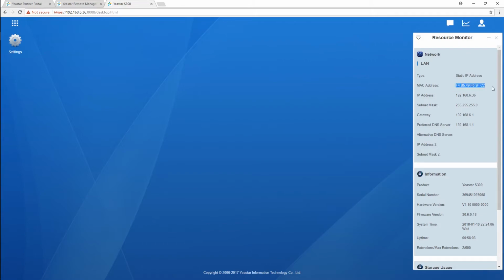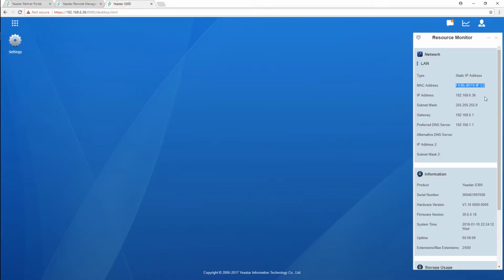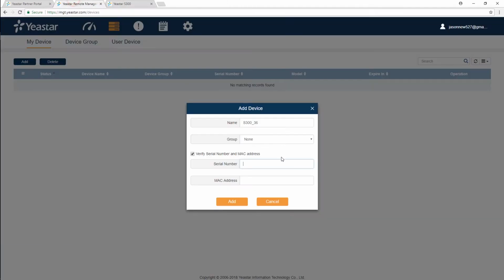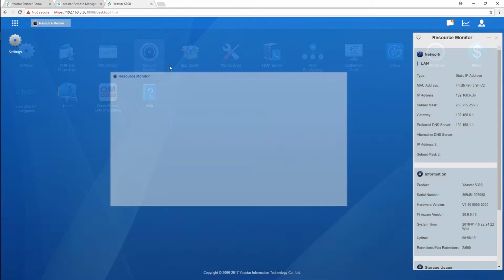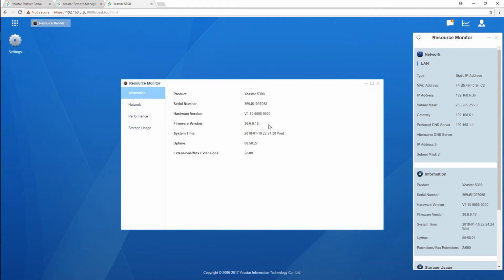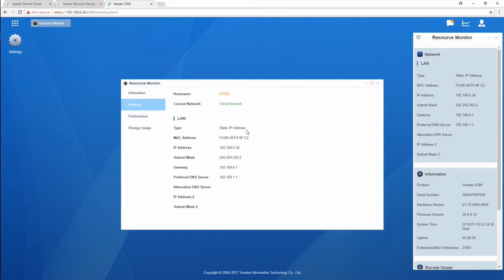Here we have the MAC address, copy. All right, copy, and here paste it. Copy, and let's paste it. Here's something wrong. I will do it again. I will do it again through the resource monitor here directly. Let's see the MAC address. Anyway, first the serial number. Let's get the serial number, drop it here. And the network MAC address.